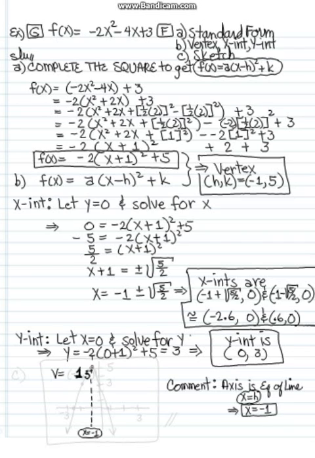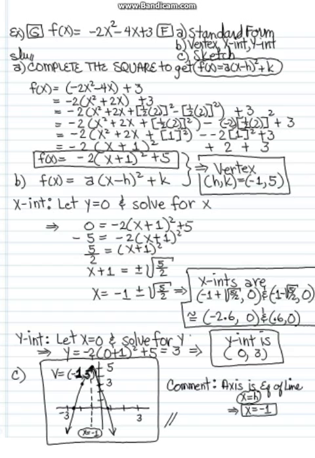Okay, so we're going to use all this information to do this graph. The vertex is located at -1, 5, so we graph the point -1, 5. And you know you have an axis of symmetry, a dotted line, a vertical line that goes right through that vertex to cut this thing in half. So you can draw that dotted line if you'd like at x equals -1. But there's our vertex at -1, 5. And then we'll draw our intercepts. We have an intercept on the y-axis at 0, 3, on the x-axis at -2.6 and 0.6, and we have the symmetry line, and that's our final picture.